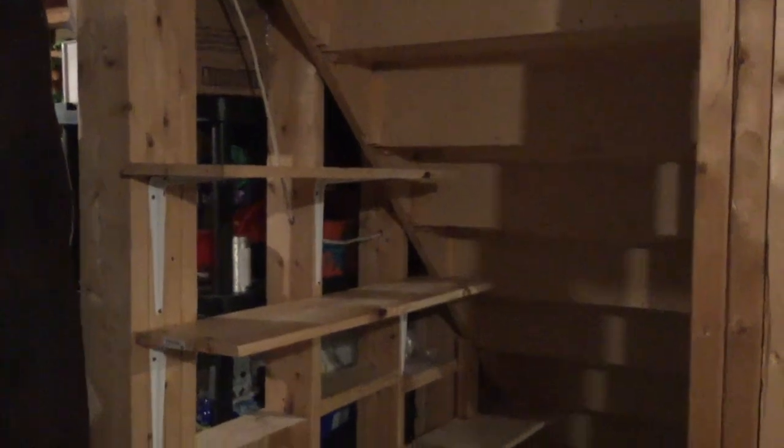So here it is, all finished. I have managed to put four shelves, well, my husband did. And now I'm gonna put the stuff back.